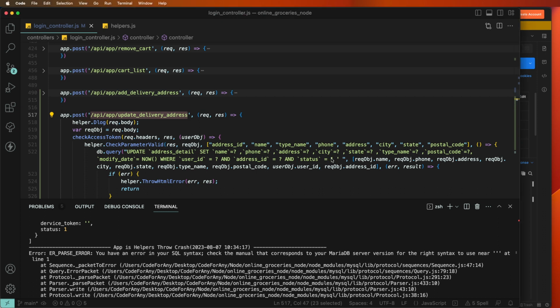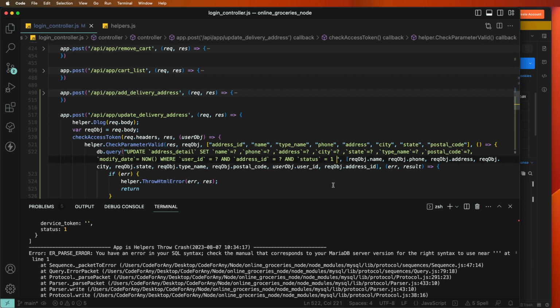Now need to count this issue records. That's why I get this error.